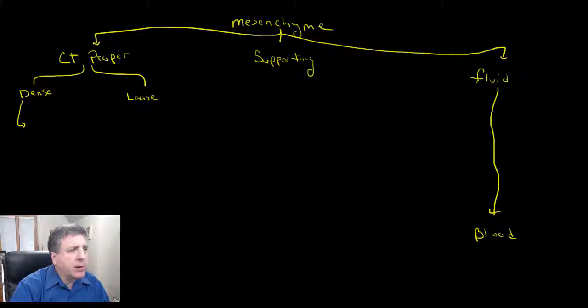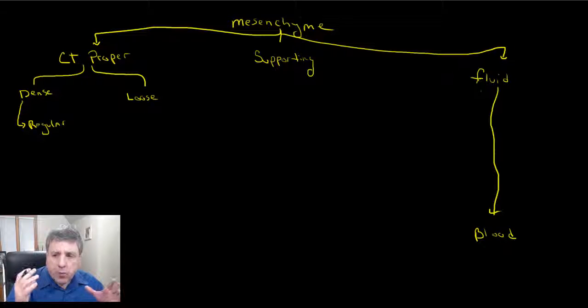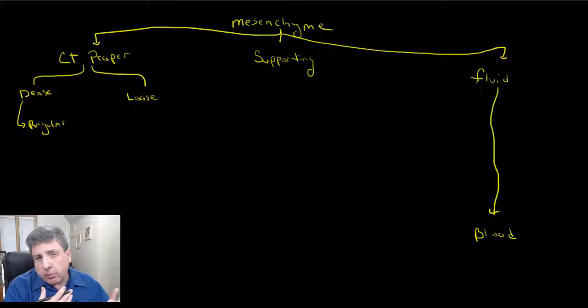So dense can be broken down into regular. Dense regular tissue is made mostly of collagen fibers, like those lasagna-type noodles. They resist stress in one direction, so they're very strong. They're not going to be stretchy, and they have very, very few blood vessels in them. All the fibers are nice and neat, lined up in one direction. You're going to find those in tendons and ligaments. So dense regular connective tissue would be exemplified by the tendons and ligaments.